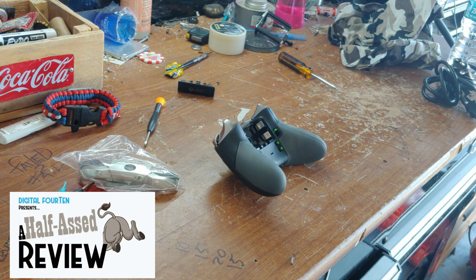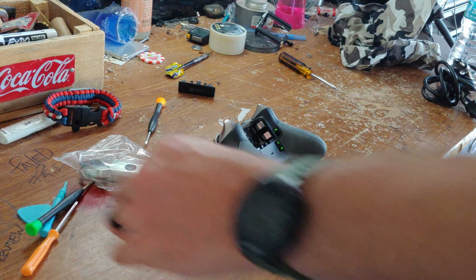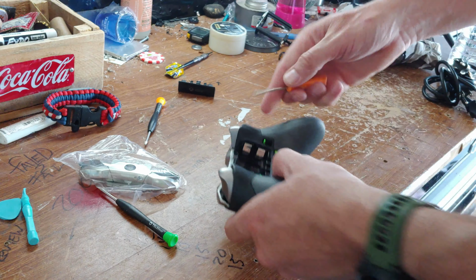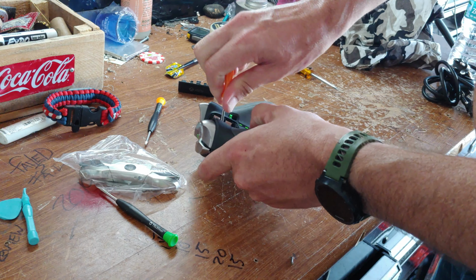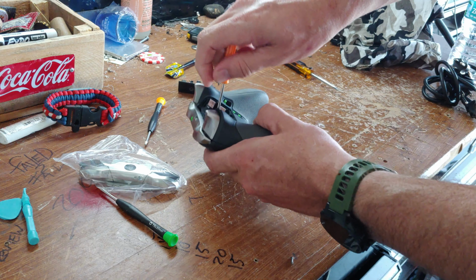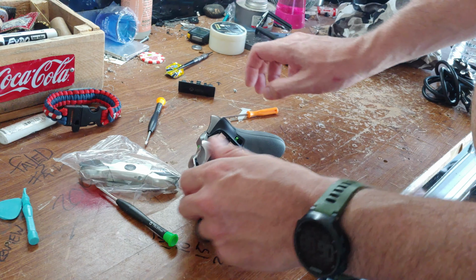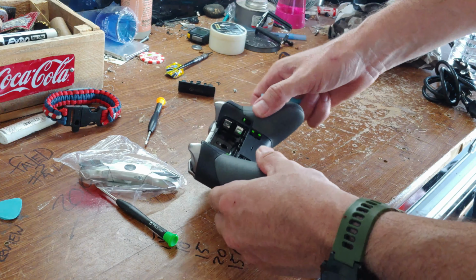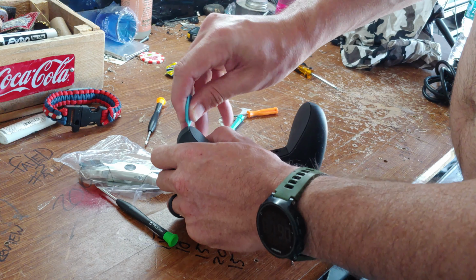And for those of you keeping track at home, this is the fourth set of buttons I put in this controller. And I know what you're thinking. Well, Don, that's because you're buying crappy aftermarket buttons off the internet. Eh, that could be the case, except for these buttons I actually pulled out of my other Elite controller after the last set of buttons broke. All more reason not to buy overpriced, oversold, expensive controllers.